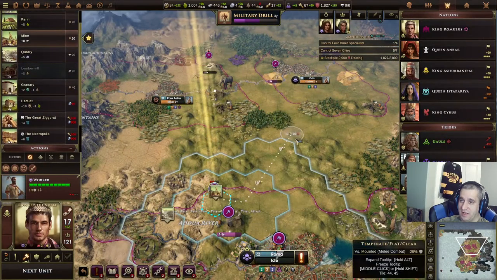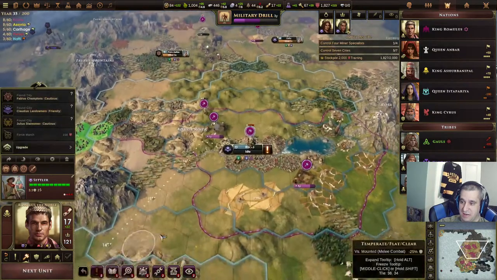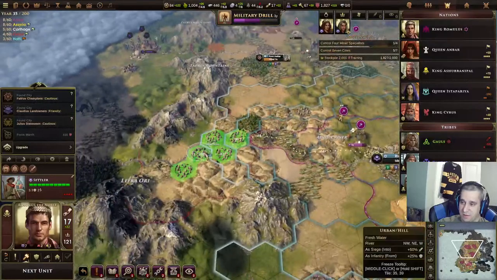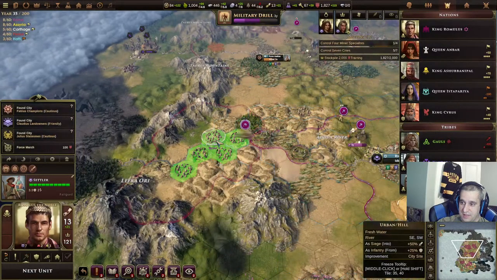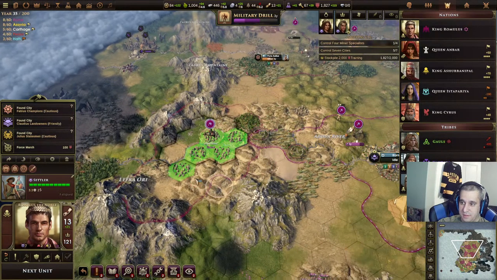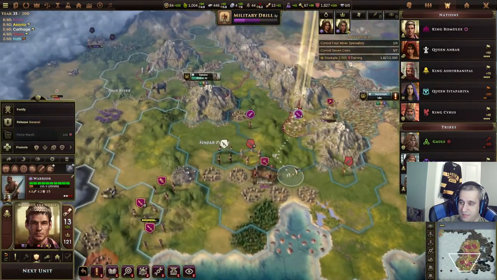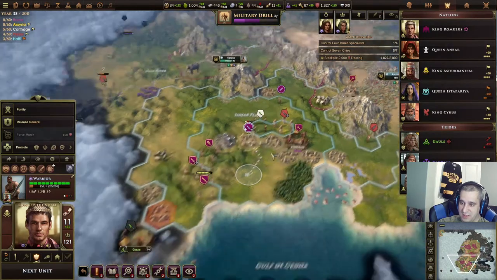I honestly don't know. All right, so let's just get an iron mine because he's standing on a hill already. All right, settler. Let's just go to the close one here. Get this over with. And next unit. Got a beefy swordsman here, or warrior. I guess it's not a swordsman per se.